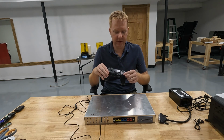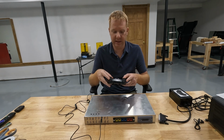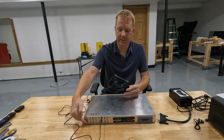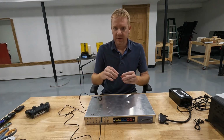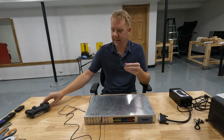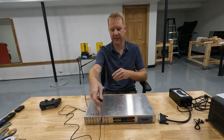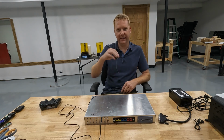So for example, it could be X, square, triangle, circle, or it may be the directional pad or the L1, L2, R2, R1 buttons. Anything on the controller, we have those as 3.5mm sockets. So I can use any type of switch to control any type of button. So if I wanted to use this switch for the X button on a PlayStation controller, for example, then I can plug it into the X button jack and then I can mount it anywhere I want to.